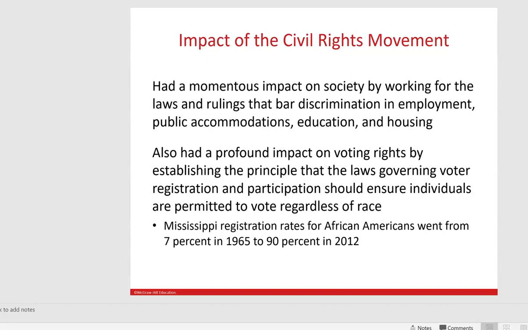An added bonus to the Voting Rights Act was that more African Americans began to run for local office. Today, Southern states are among those with the highest number of African Americans holding local offices. However, statewide, anything higher than a local office has not enjoyed the same success. Mississippi, for example, has not had a statewide African American elected official since the Reconstruction. Additionally, because of its success, the civil rights movement became the model for political engagement.